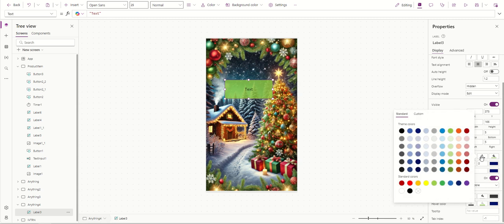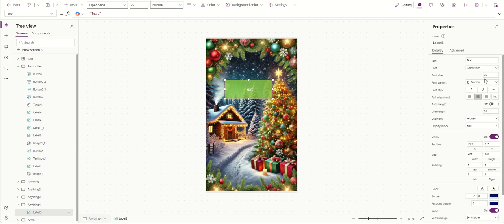Change our text from maybe black to white, might stand out a little more. Make it semi-bold. Okay. Let's go with bigger text. Let's go with 40. Let's go with 35. Okay.